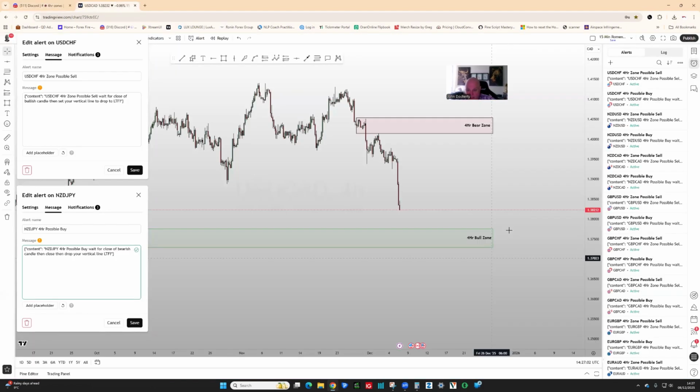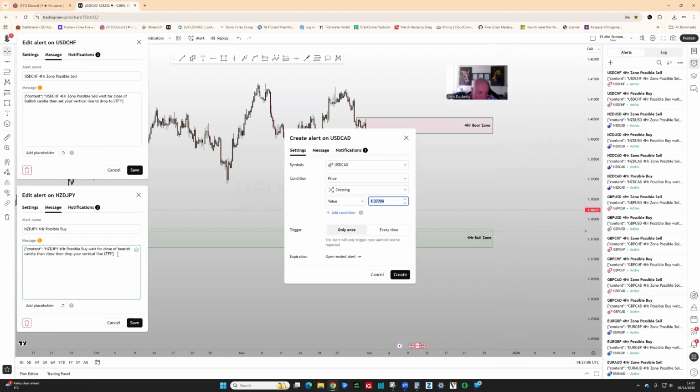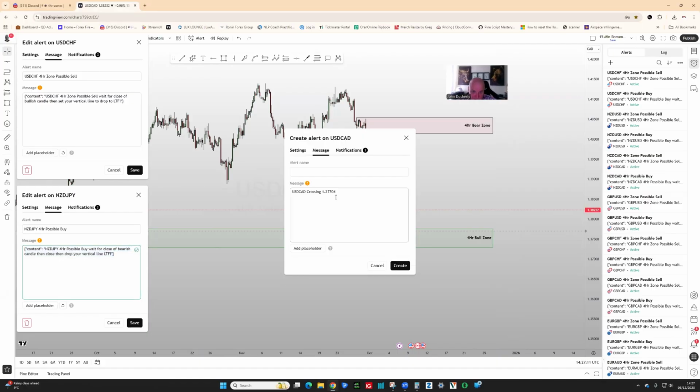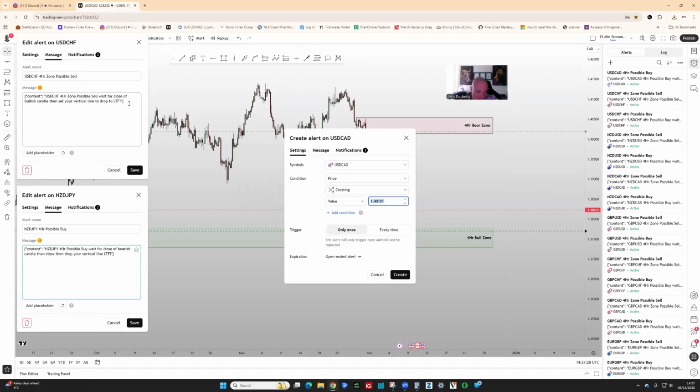We then need to come back in and set our alerts. So we'll just add an alert. We need to go and get the message, the JSON code snippet, and we're just going to put this into here. And we're just going to say, right, this is our USD card. We know when we get into that area, if it triggers, the message has to say it's USD possible buy. We create that. And then again, I just do the same on the sell side.